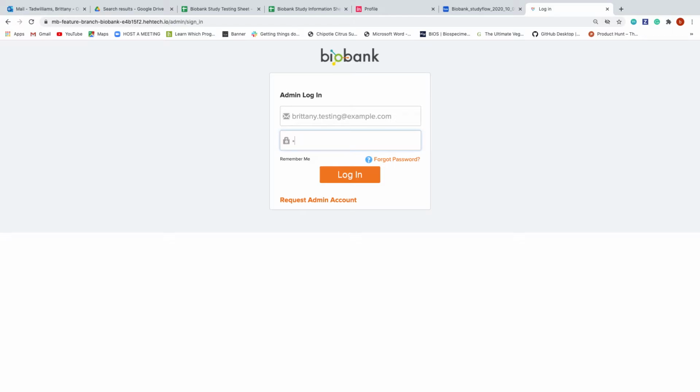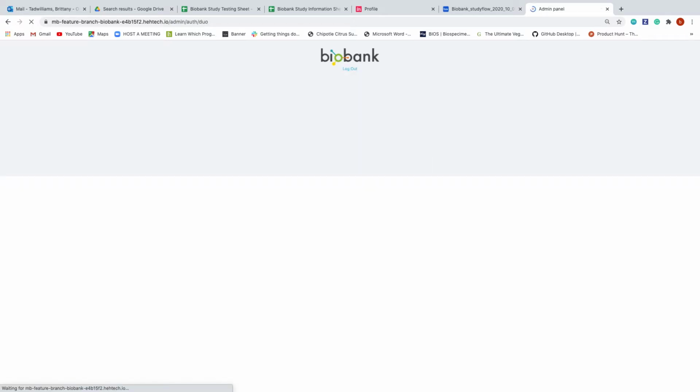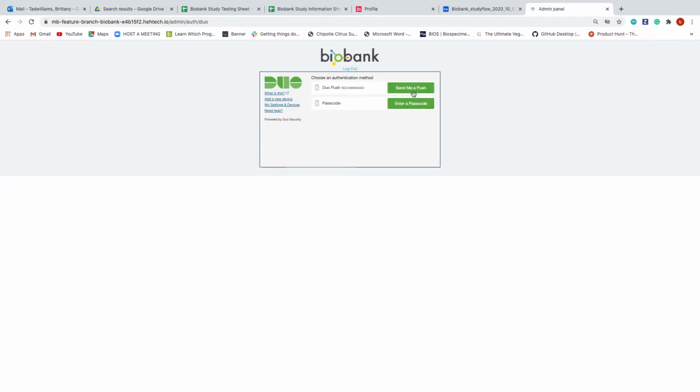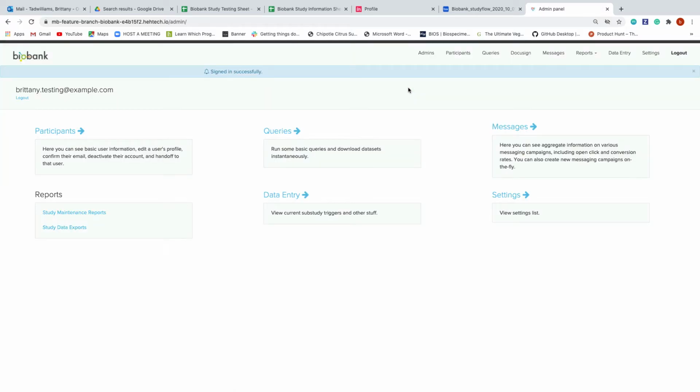The password's a little complicated. I'm having a hard time getting it down. There we go. Okay, and so now I'm going to select send me a push. I'm going to receive a push notification on my phone. I'm going to approve that, and now I have the admin panel open.